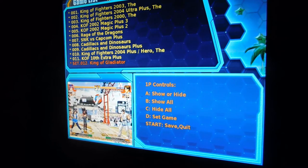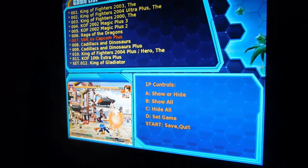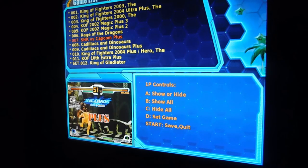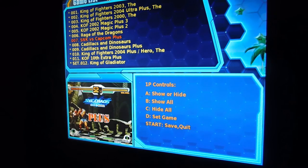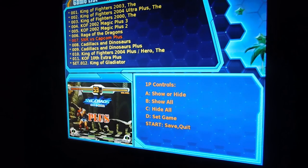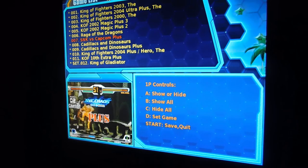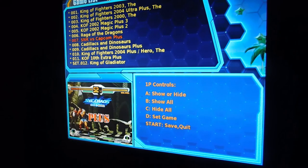We don't have to worry about that, obviously, because we have it set for all games. Now, if I wanted to hide or show a game, we just press the A button. So we're on SNK versus Capcom Plus. See how I press the A button? The asterisk went away. I don't know if you can see that very well. I apologize. But it came back as I pressed the button again on accident. But see? So, no asterisk, that means the game is out of the list. An asterisk, the game is in the list.